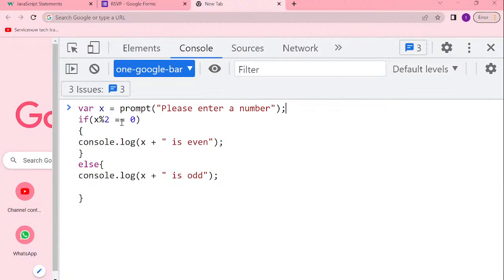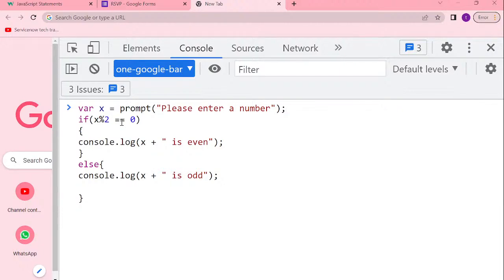Let's say I'm giving 5 as a number. Let's take it from 1 till 5. If I'm giving input as 5, it should check 1 even or odd, 2 even or odd, 3 even or odd, 4, like that till 5.